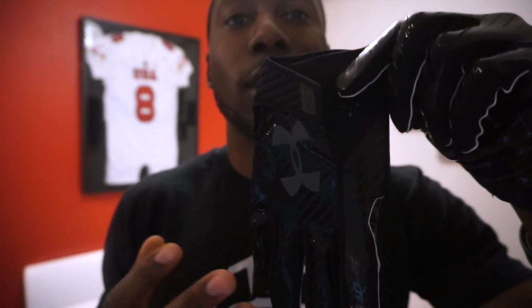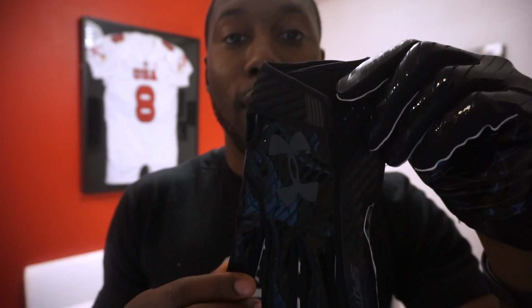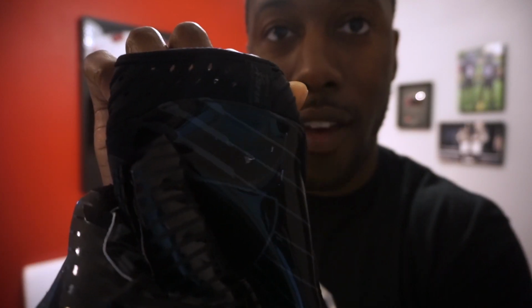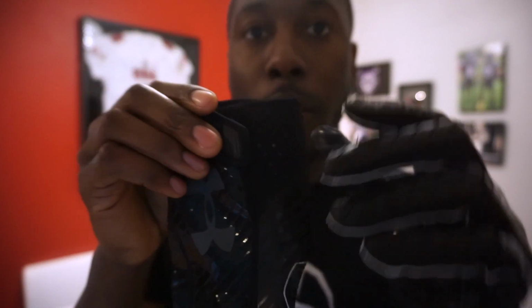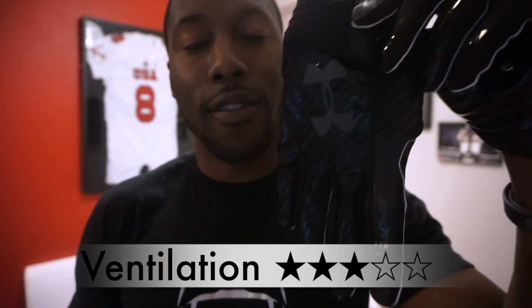This, however, has HeatGear, just like the Spotlights of last year, but because it has all the overlays over the glove itself, it does not vent well. It's actually one of the lesser venting gloves besides the little ventilation perforation holes they have in the neoprene cuff. But for ventilation, because of the overlays, I did have to give this a 3 stars out of 5.